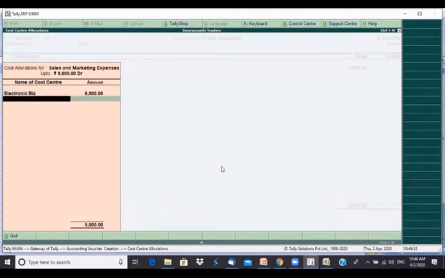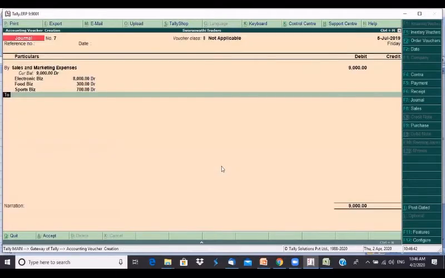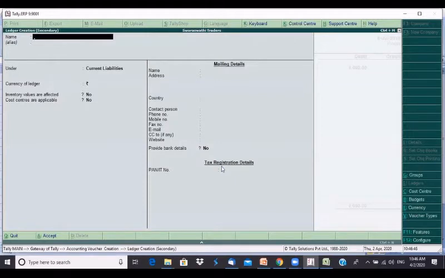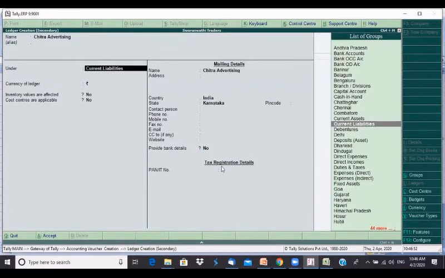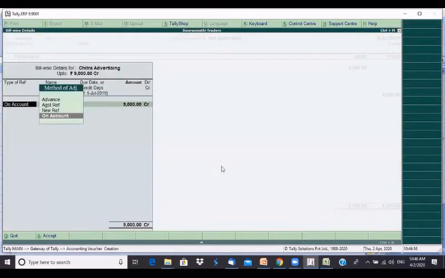On food business we have spent only 300 rupees, and on sports business 700 rupees. Chaitra advertising under sundry creditors. So I'm just accounting this bill.